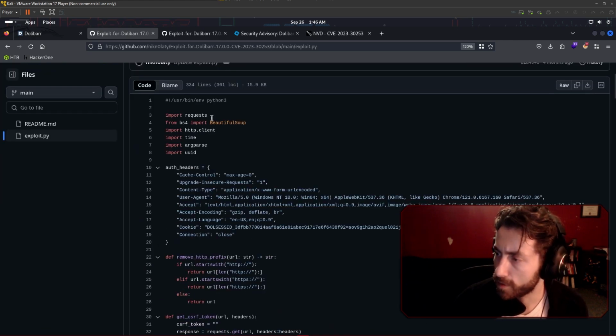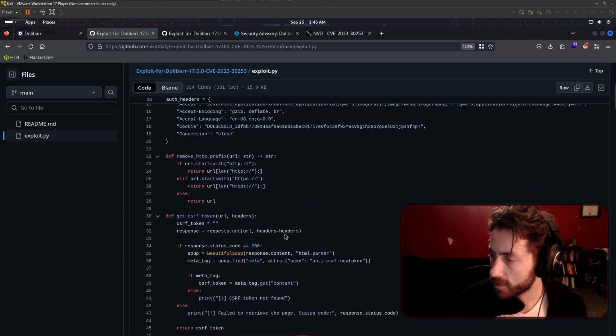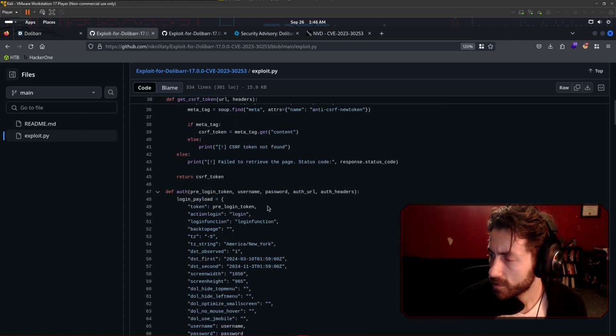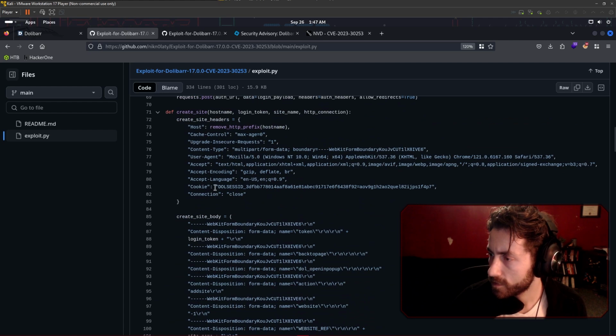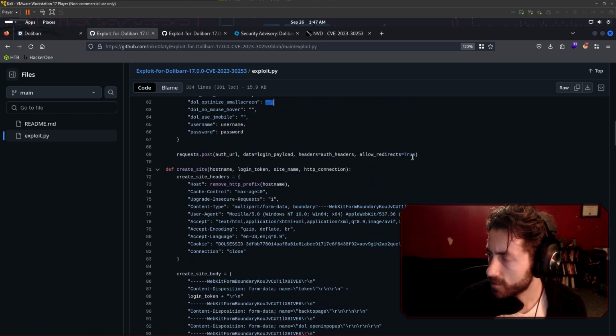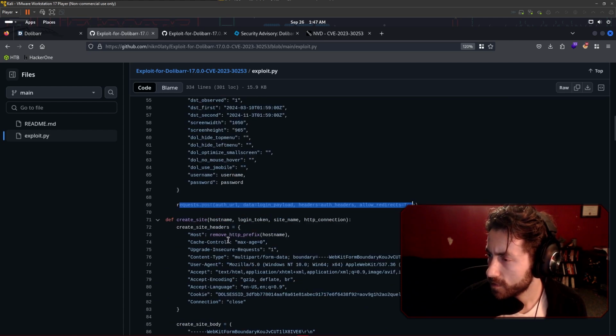But anyway, we're importing the necessary libraries in order to make the HTTP request, the headers and whatnot. This is going to strip the protocol prefix on the request, I guess. And then we have the authentication information here for the request. This is the actual request.